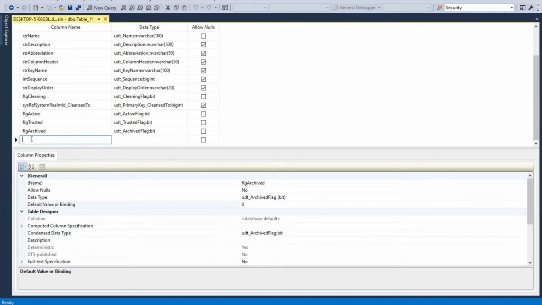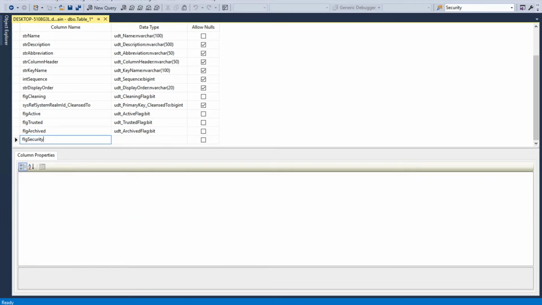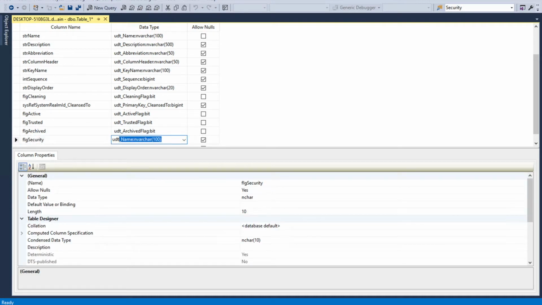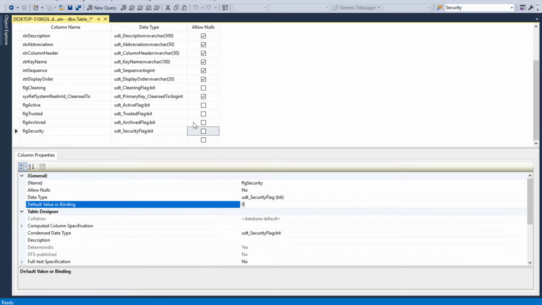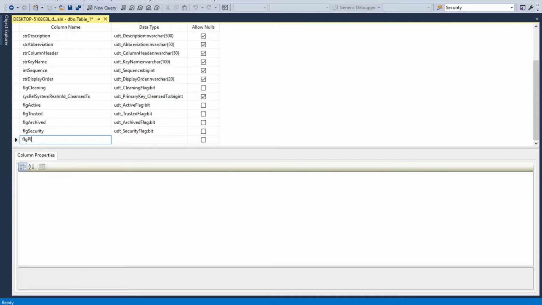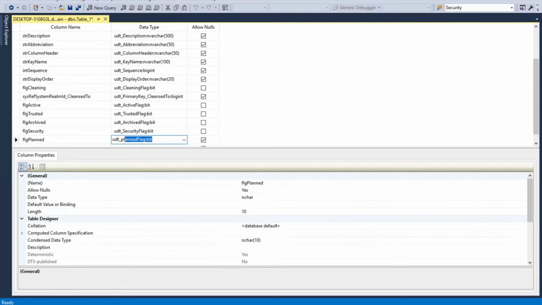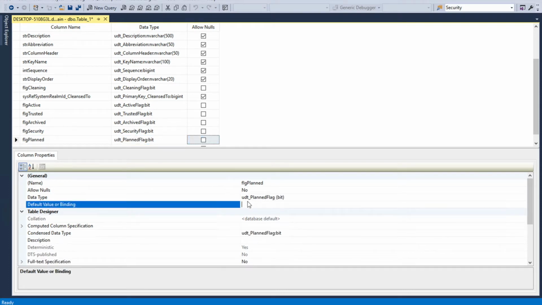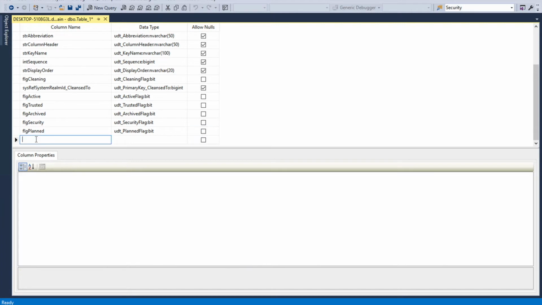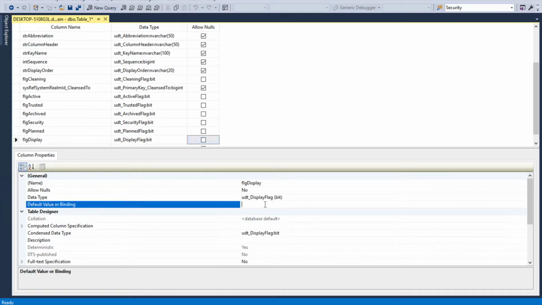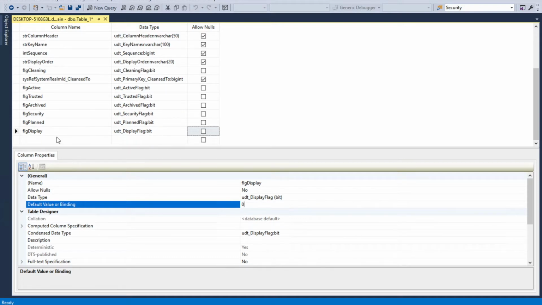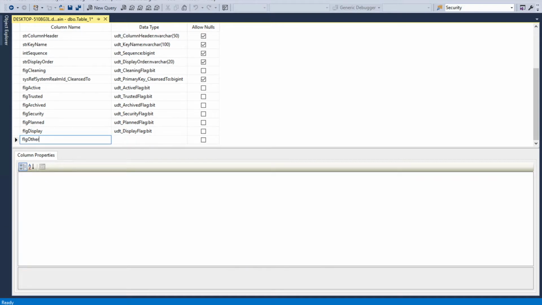Same with flag security. UDT security flag, no nulls, default of 0. You can't insert records into the system that have security. Records need to exist in the system before you have security. It's not really a unique concept. It's how the system works. So same with planned, same with display. All their appropriate UDTs with zeros on the defaults. So other flag and 0 on the default.